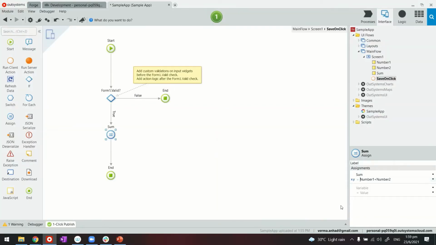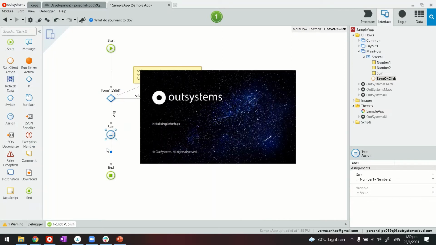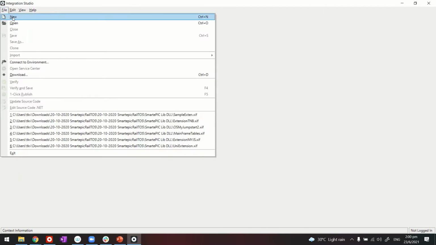Now this is where we're going to try something different. We'll try to use C# code to do exactly what we did just now with this logic. To be able to do that with OutSystems, you have one more IDE available called Integration Studio. It would be right there on your laptop. This IDE allows you to mainly do certain kinds of integrations. For example, C# code, bring your own .NET library, bring your own external tables, and so on and so forth.